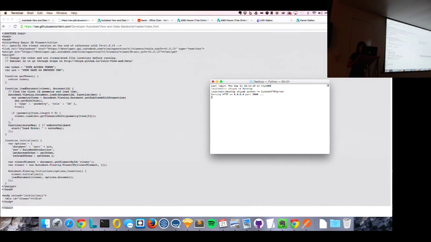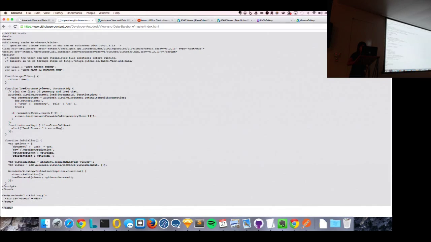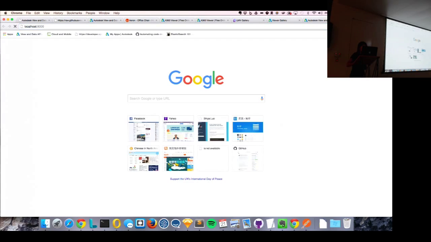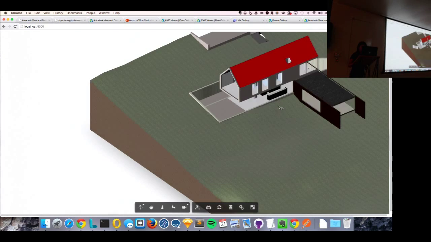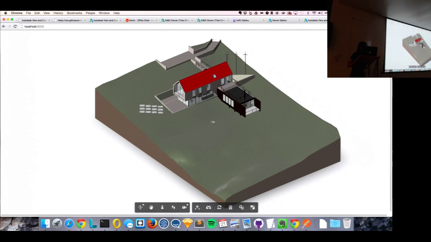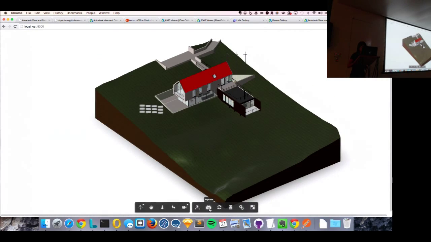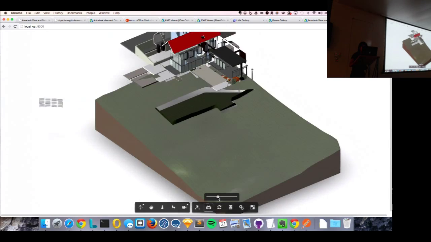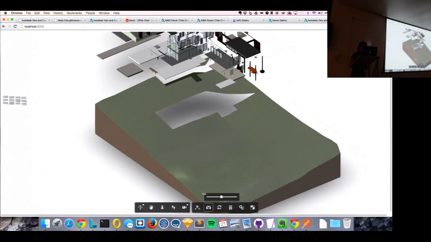That's why we have to use a localhost server. Look right here. This is a house, that's actually one of the example files. It has the same functionalities as the car. You can explode it, but I don't really see the point of exploding a house.